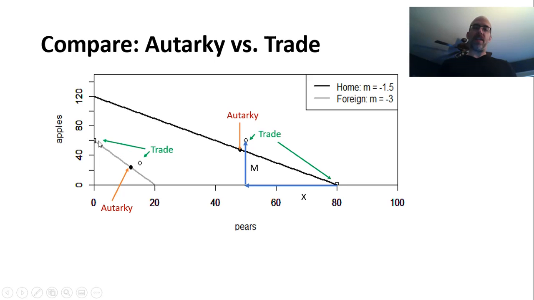And where it comes from is these 2 ratios are different, right? And that has to do with the relative productivity and costs in the country. We were able to find out who has the lowest cost or highest productivity, which says who makes what. And then once that is determined, we can say how do they gain? They gain by making the good they're best at, selling it, buying the good that they're not as good at, and because they're freeing up resources, outsourcing to the other country that does it at a lower cost, they are able to consume higher, or they're able to be better off with trade than without, right?